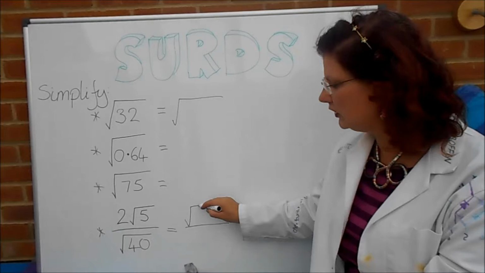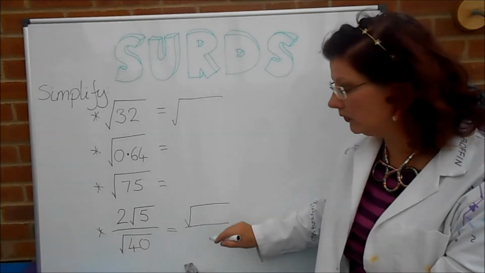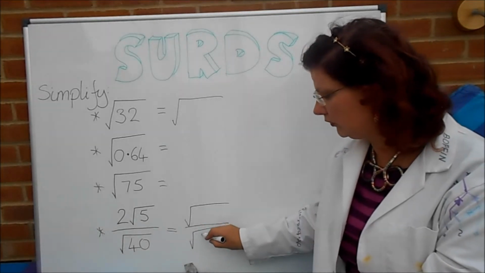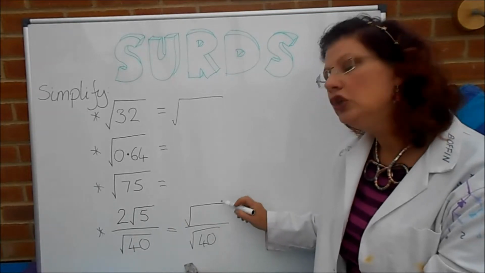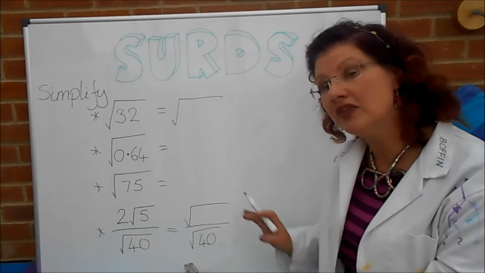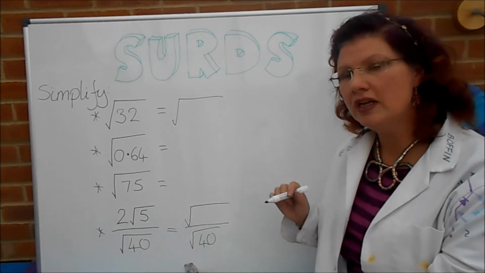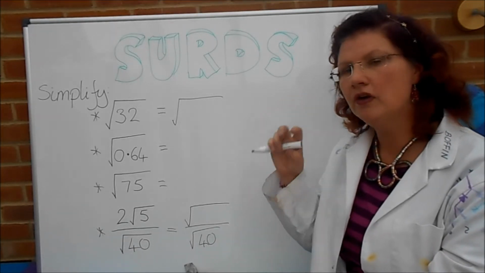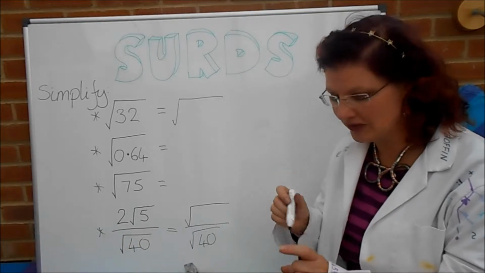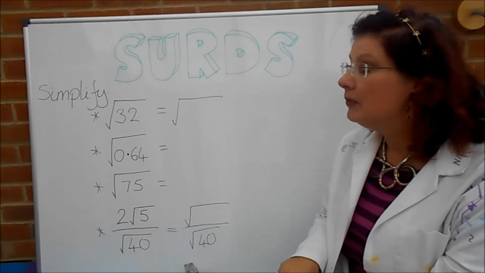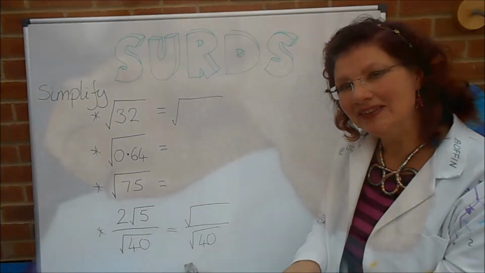I'd like you to turn that top thing into one big square root over root 40. You should then find there's a little bit of simplifying goes on there, and it cancels down nicely, and eventually you should end up with number over root something. Okay, so that's the format we want it in. Pause the video and have a go at those now.